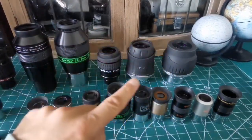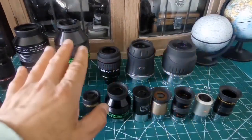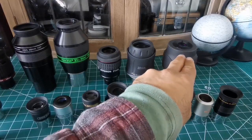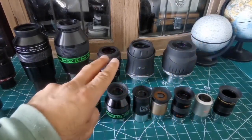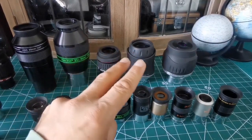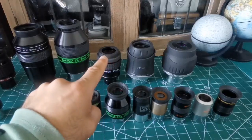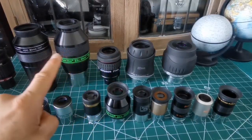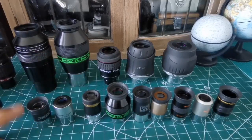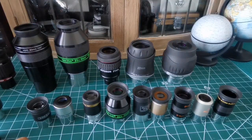The 70 millimeter one is perfect in my experience. Then come the rest. Then after that, I believe this is this one. And this one, of course, has a little bit less clarity than the other ones. I have a video about that, comparing it with other eyepieces in this range. Then we come to a 21mm or 20mm HTC. I prefer this one to this one, but anyway, it's personal choice. You may be thinking differently.